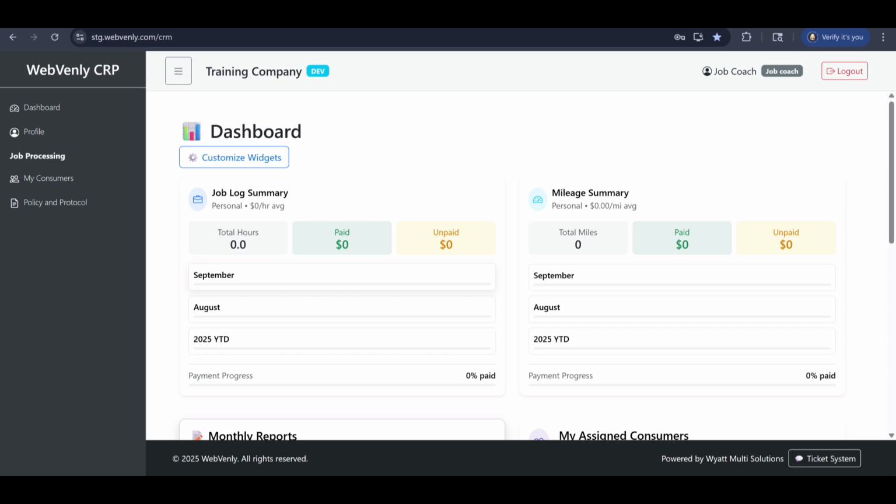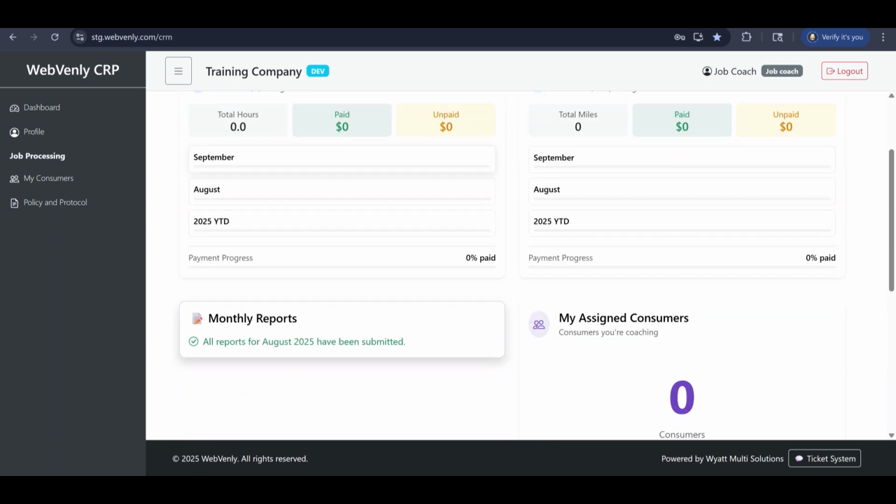Let's go over some of the widgets. We have job log summary, which basically shows the total hours you've entered, what has been paid, and what is not paid. We have the mileage summary that shows total miles entered, total paid miles, and unpaid miles.